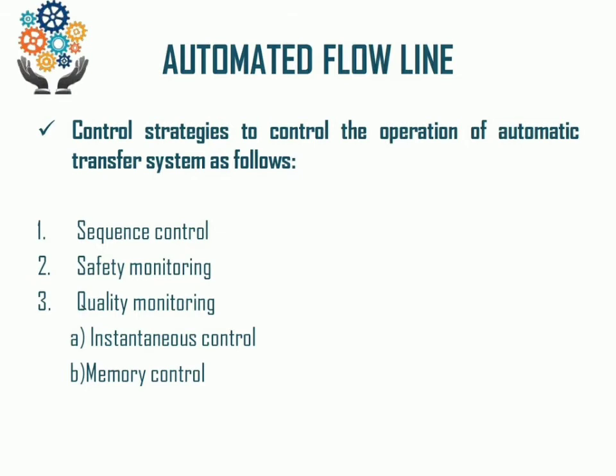In sequence control, the purpose of this function is to coordinate the sequence of the actions of the transfer system and its workstations. The various activities of the automated flow line must be carried out with split-second timing accuracy. In safety monitoring, the function ensures that the transfer system does not operate in unsafe or hazardous conditions. Sensing devices are fitted for observing safety monitoring. Other checks might include monitoring certain critical steps or sequence control functions to make sure that the steps have all been performed in the correct order.